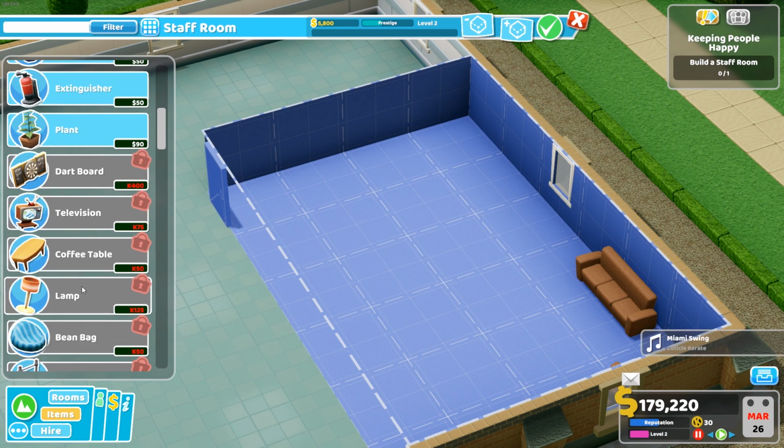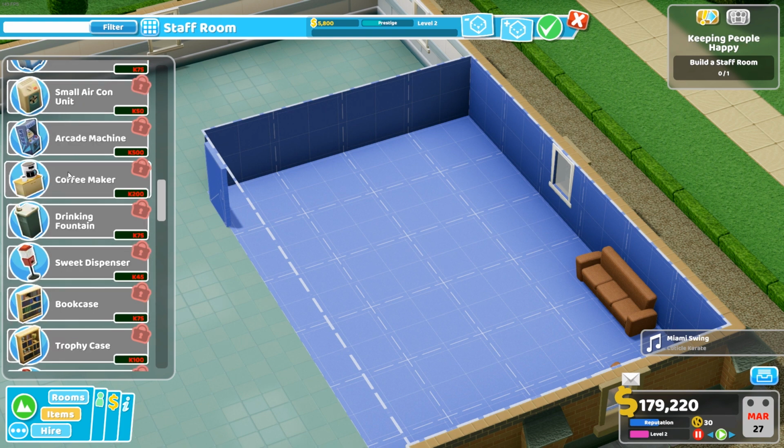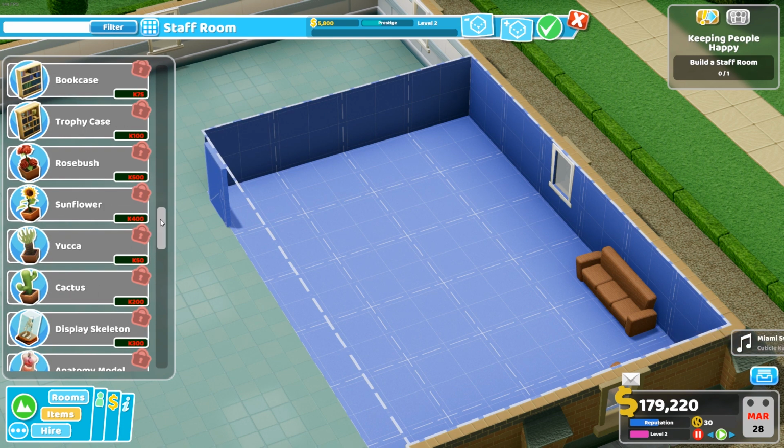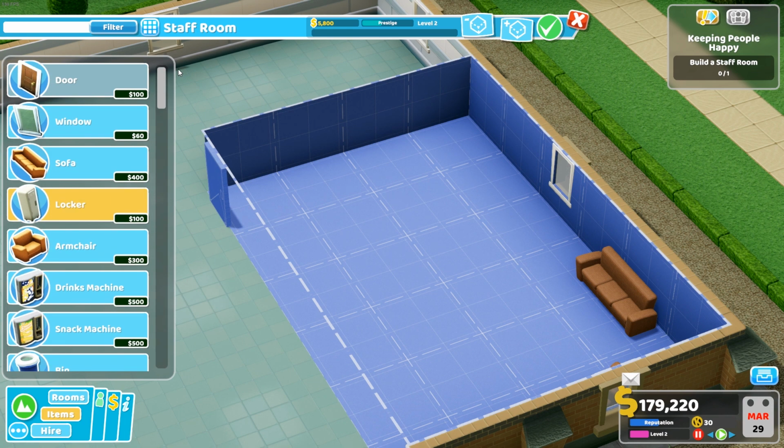But look, dartboard, TV, coffee table, exercise equipment, coffee machines, arcade machines, all this sort of stuff can be used in other places as well, a lot of them. Loads of stuff you can get unlocked, but for now we're going to have to keep it pretty light.